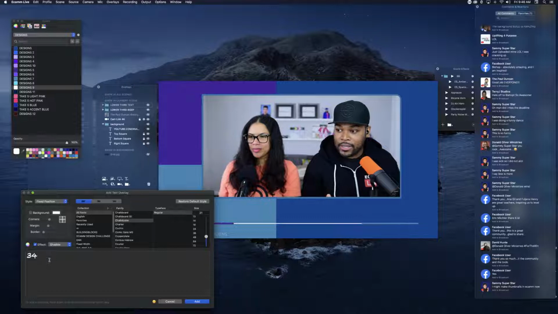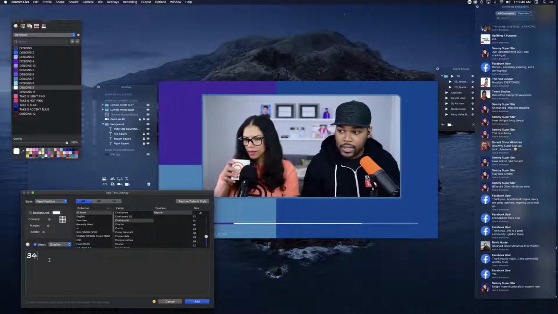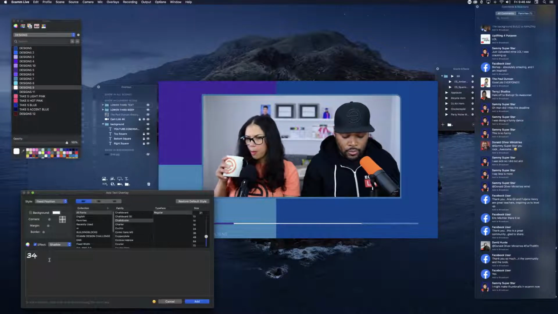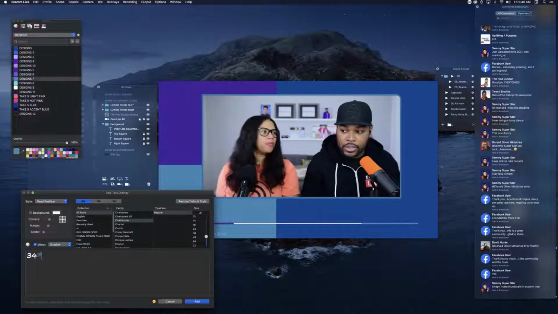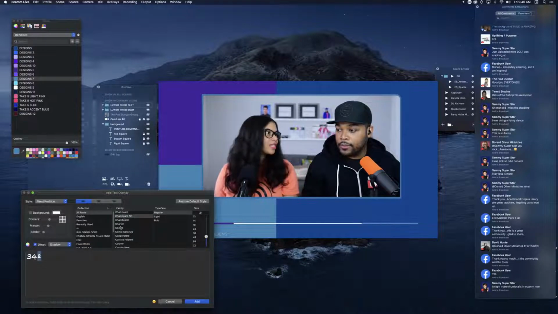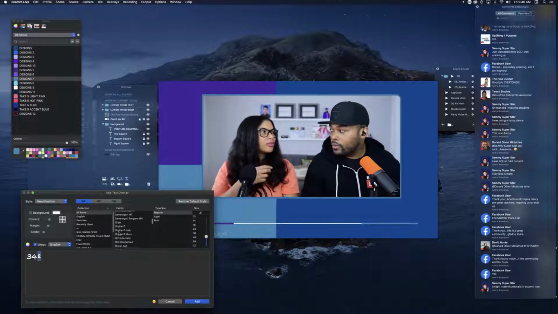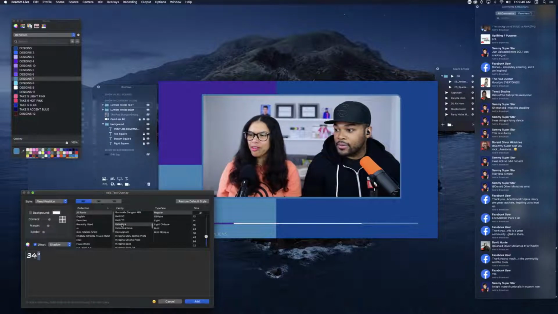Right. So if you asked about the weather, you go into your overlay interface, the design interface, you type in your weather, say it's 34 degrees, type in 34, and then option 0 will give you the degree symbol. So Chalk Duster is outlining, underlining the 0, so we want to change that to something else. Usually it has a little underscore there. What's frostbite? So we'll keep it like this for now, right? That's good.